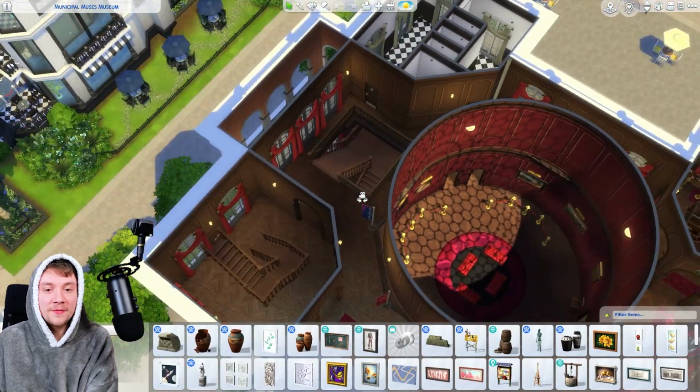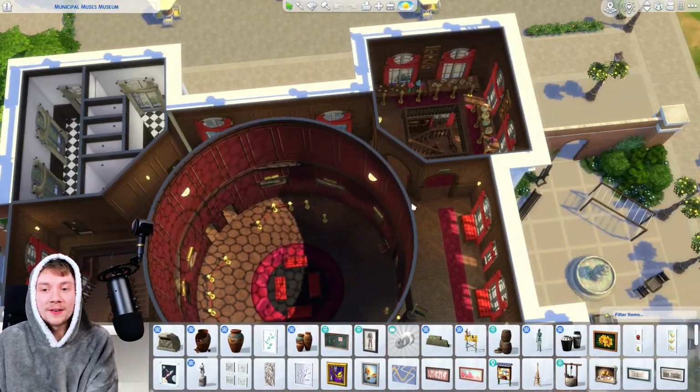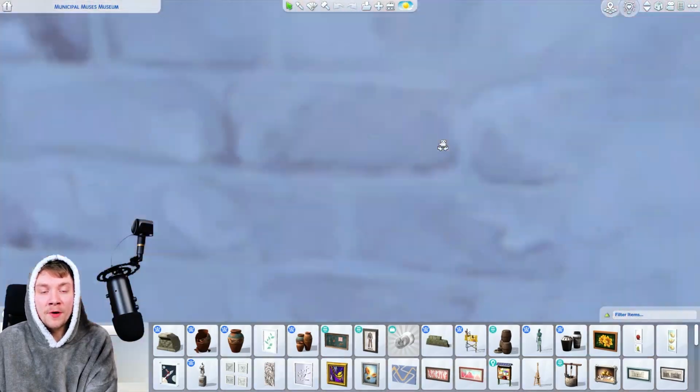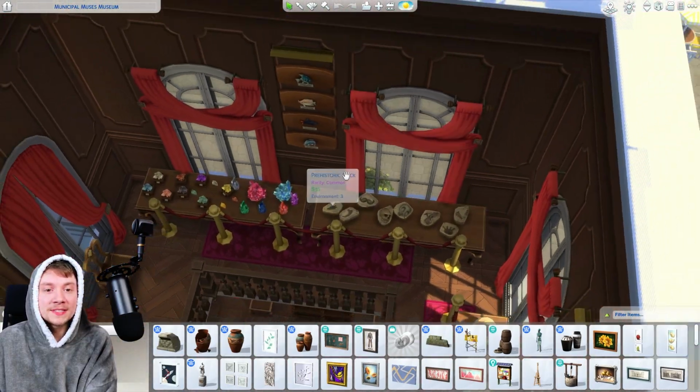Anyways, looks absolutely amazing. This little museum over here, much better than the base game one, and there's a lot more to it as well. Oh, look, it's got all of the collections there, all of the different rocks and things. See, that's what a museum in The Sims 4 should be.